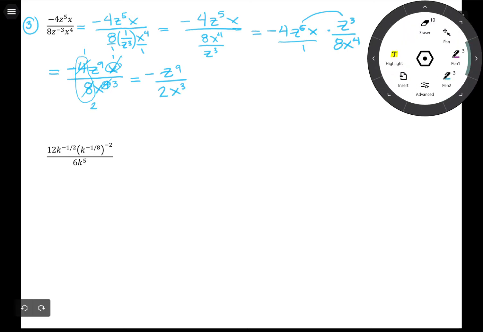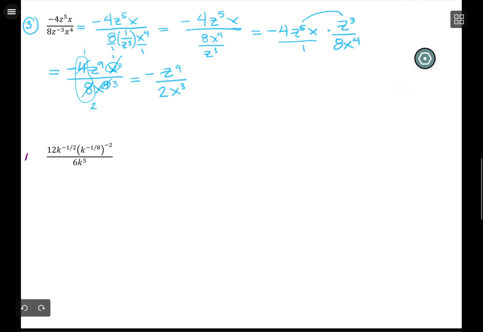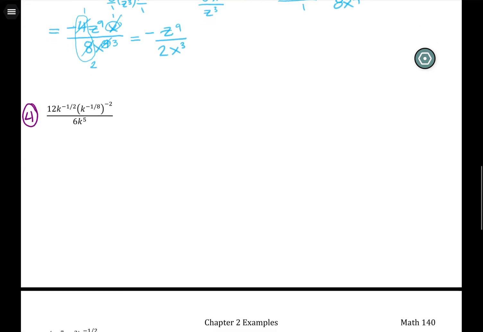Okay, let's go ahead and do number 4. So really same idea, but the fractional exponents I know freak people out a little bit. So remember the rules are exactly the same with fractional exponents. So I'm going to go about my business and start trying to rewrite things without the negative exponents. And it might get a little ugly here, and it's not your only choice. So always feel free to break away. This is an example of when I actually probably wouldn't, left to my own devices, deal with all the negative exponents the way I have been.